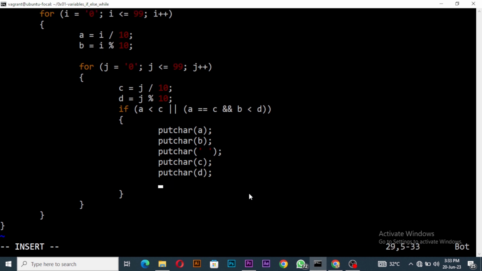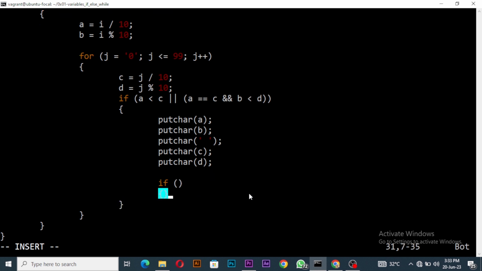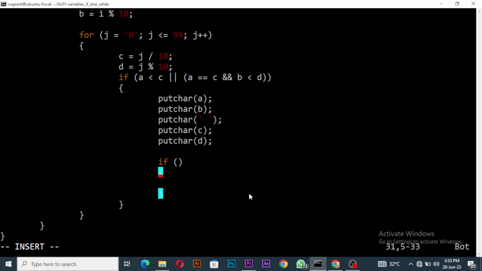So inside this place we'll add our if again, and then we'll put the condition. So before we can do the comma, let me just write it.